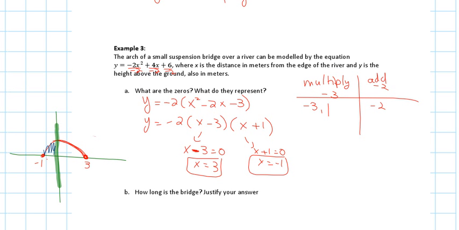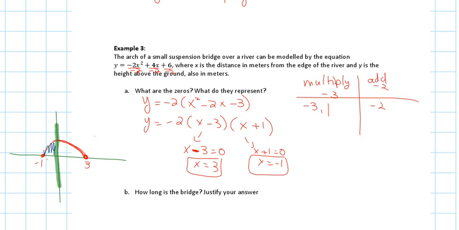And you see, I told you, it depends on the scenario. Some scenarios you don't count the negative, but in some scenarios you have to count them. In this case, you have to think about it. This is your river, and you have a bridge going from one side of the river to the other side. So you have to count both sides. If this is your river in the middle, you have part of the bridge on the left side and part of the bridge on the right side.